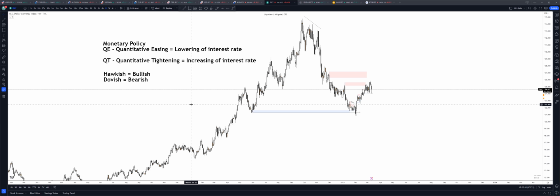So let's say right now we're at 4.75% for the Federal Reserve interest rate, right? We're at 4.75. So if the Federal Reserve raises the rate next time on March 22nd, that's when the next hike is going to be announced. Let's say they raise it by another 25 basis points. So a basis point is the same thing as a point. So 50 basis points is 0.5, 25 basis points is 0.25.